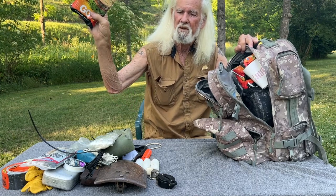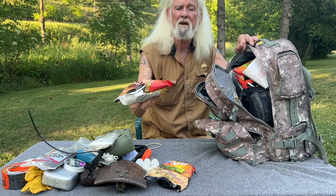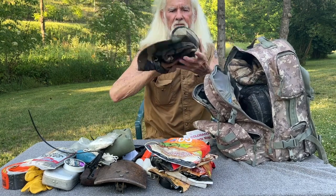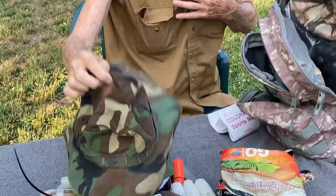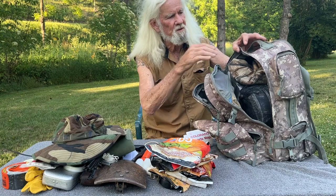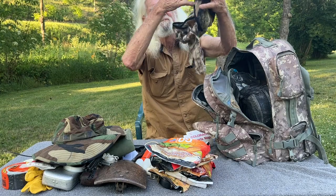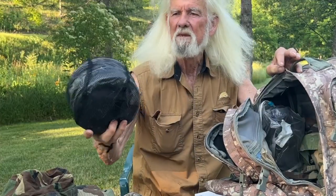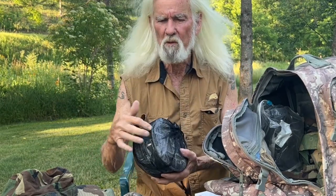Got to have food. If you don't have food, you're going to have to do a lot of fishing or a lot of hunting. A cap is something good for you — keeps your head warm. Feed your dog with it; if your dog's with you, water him in it. Take a good bandana with you for your head to keep it warm. Mess kit — got to have something to cook the food in, put the water in it, pour the stuff in it, heat it up, and you're going to eat it.